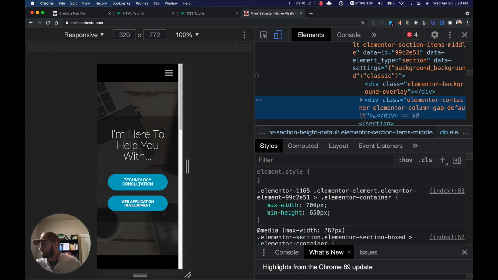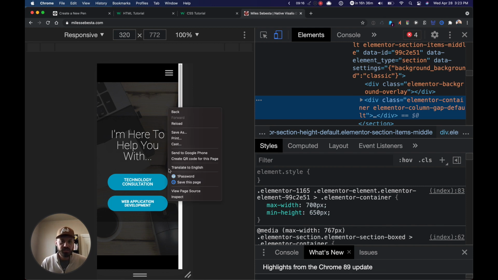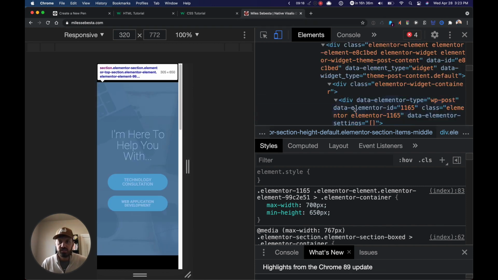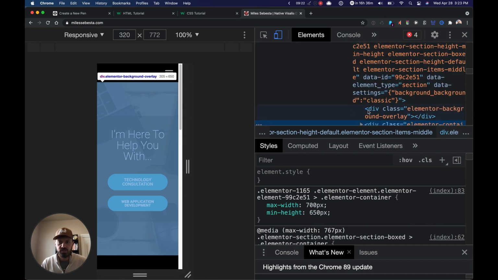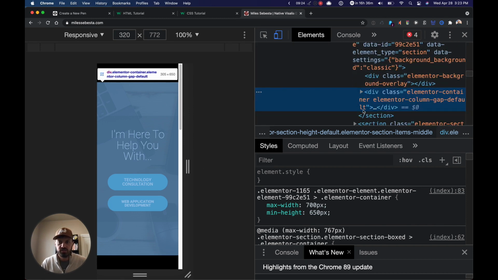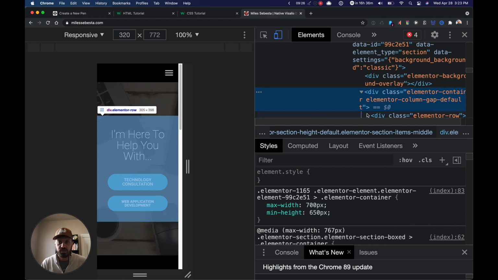So here's what I want you to do. I want you to take a notebook or a piece of paper, or if you want to open up the notepad, you can use whatever you want. And I want you to open up a website. If you want to use my website, you can. And I want you to figure out how to do this Inspect Element so you can see this stuff. And I just want you to kind of take a look around. And you'll notice that you can open things, you can close things. So I'm opening, right?